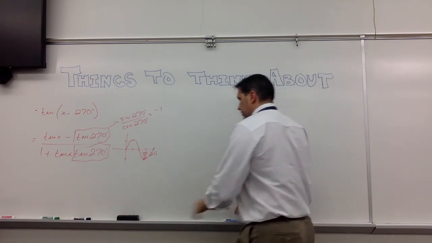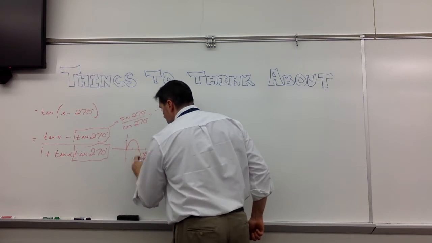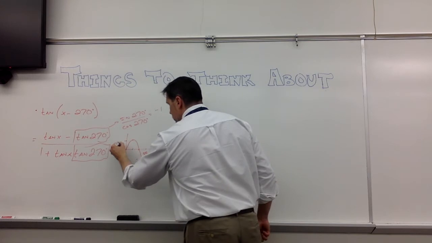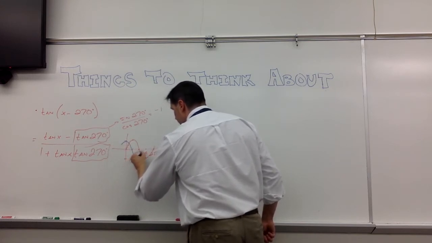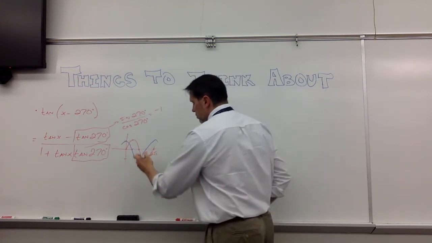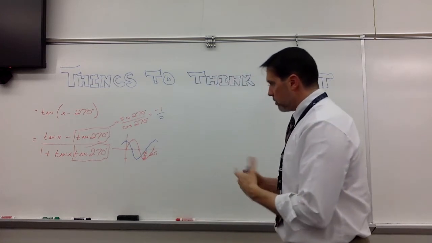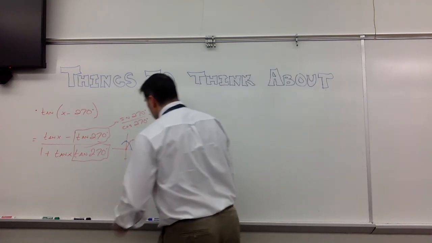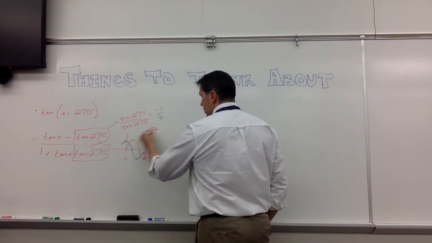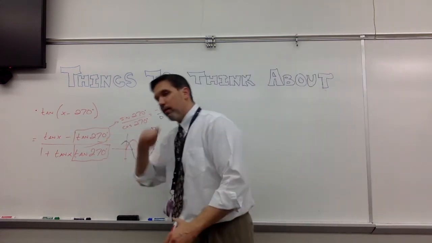What about the cosine? Well, I know cosine starts up here, drops to the minimum, comes back up here, and then to the maximum. So cosine. What's the cosine of 270? Oh, it's easy. Cosine of 270 is 0. What's -1 divided by 0? Well, that would be the University of North Dakota. Undefined. You cannot take -1 divided by 0. The tangent of 270 is undefined.